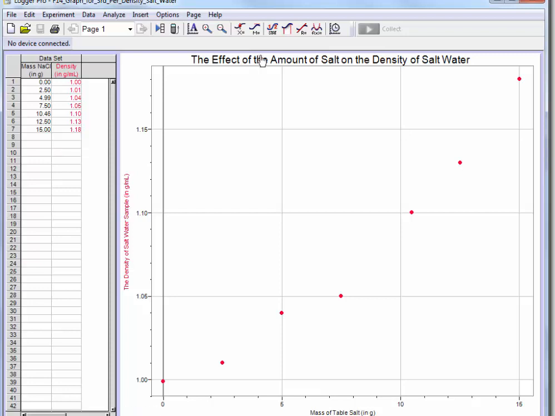So titles of a graph are written like this. The effect of, and then a few words to describe your independent variable, on the, and then a few words to describe your dependent variable. That makes sense? You should have had that in your notes yesterday, and if not, I sent you the notes by email last night.